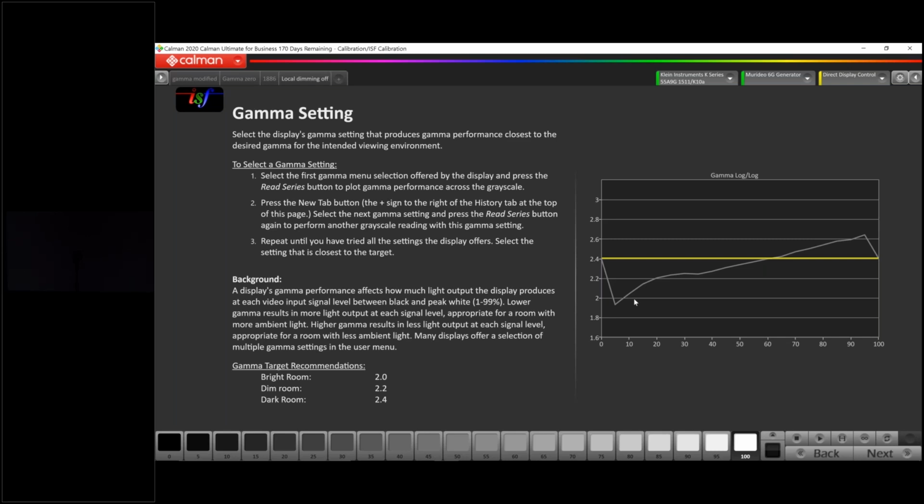And, you know, with a local dimming TV like this, if we turn the local dimming off, the background is going to be gray. And you've completely eliminated one of the main benefits of buying a local dimming TV, and that's more dynamic range because you get better blacks, right? So in this case, it's like, man, do I want a slightly better looking graph, or do I want a better looking picture? And if I have to choose between the two, I'm going to take the better looking picture all day, every day. So we're looking at numbers, we're looking at graphs.